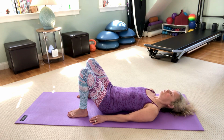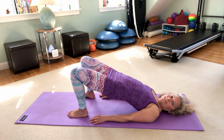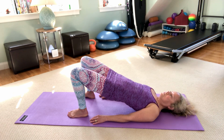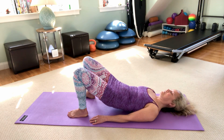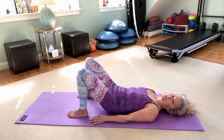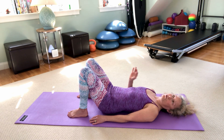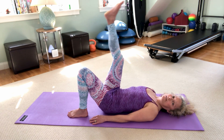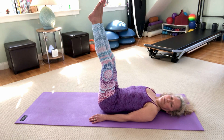Let's do it again. Inhale, neutral. Exhale, pull the stomach in. Peel the tailbone all the way up to the bridge. Inhale, stay. And exhale, slowly as you can. Slow as molasses. It's almost like that Heinz ketchup commercial. Remember that? Anticipation, like that, slowly you want to roll down through the spine, and it's so good for you. Great job. All right, now let's imprint and raise those legs up to the ceiling, and we'll just add a little bit of reverse crunch here.